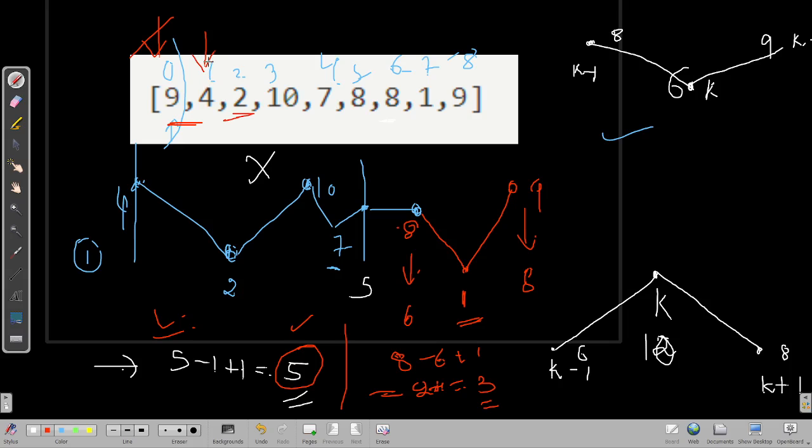So now the start is at the 4th index and the j is at the 2nd index. Now 4 is greater than 2. Now the next element should be greater than 10 in order to create the turbulent pattern, and this is right. So the start remains there and the end goes there. And similarly it goes on, and that is the whole thing.